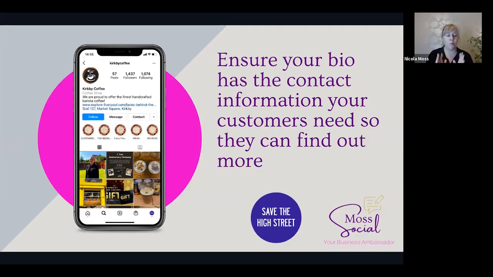And so we've got Kirby Coffee. So they are able to use their actual name. You may find, oh, let me start right at the very beginning. If you haven't done this already, you just go to the App Store and download the Instagram app on your phone, and that will have your get started. And you literally start with your email address and a name, which is called a handle when you've got the @ symbol. And I think most of you know that already anyway. That's the handle, and that's the one that stays with you.